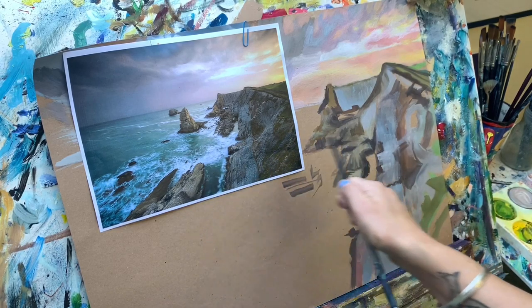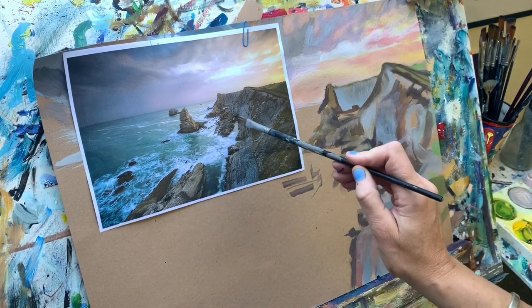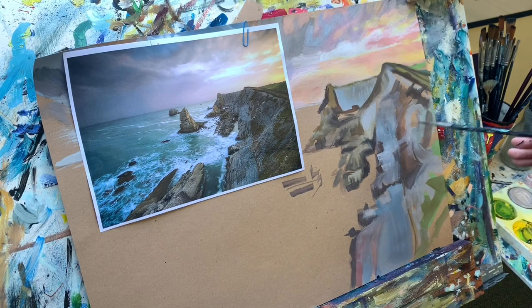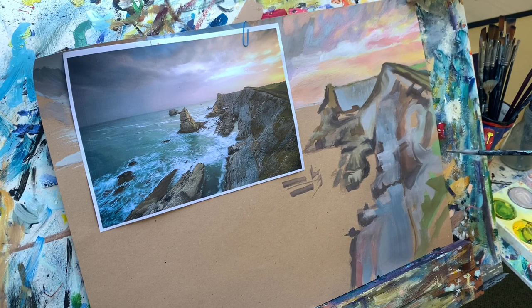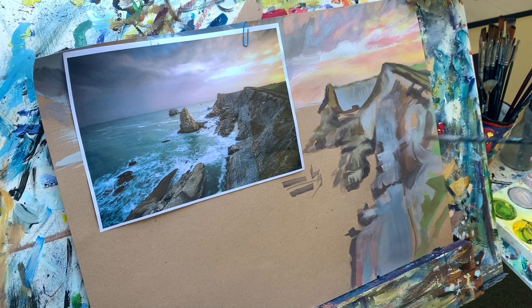All the time when I'm doing this, I'm constantly looking like this, left, right, left, right, left, right. And when I do that, I can see, oh, that's a little bit curved, it needs to be straighter, that's actually in the wrong place. Like I put some grass here, and then I realised, oh, I've put the grass completely in the wrong place, because that is this area here, and the grass is actually down here, so that's this bit. This is where it's all gone a bit wrong, because my composition's slightly wrong. So I put the grass in the wrong place. So that's okay, I just painted over my grass with some grey, and then I'll just layer that up, and I put the grass in the right place here, where I think it should be.